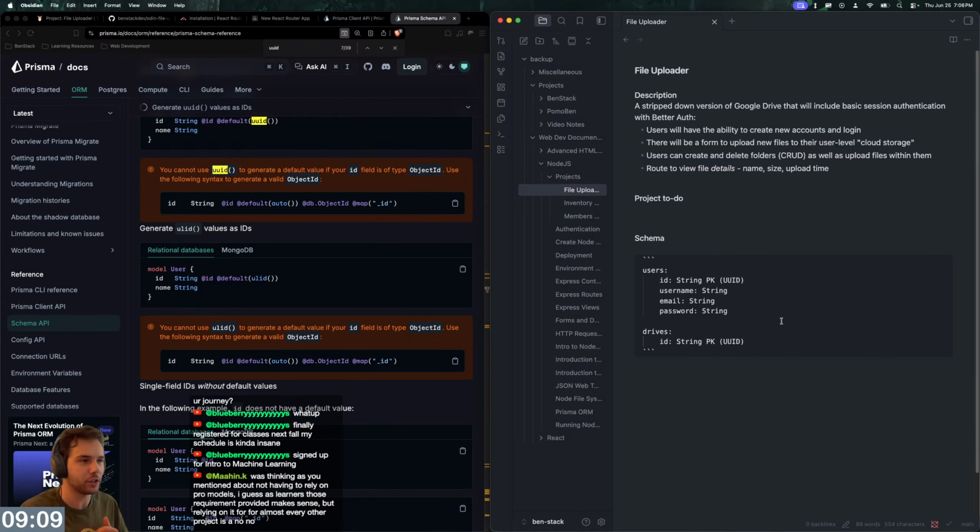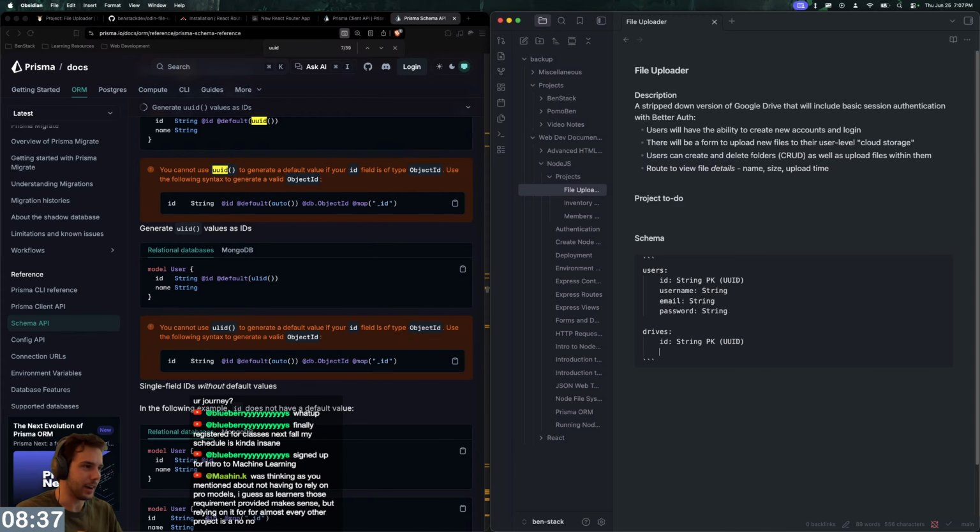I took an Applications of ML class, and that was really insightful. I was thinking, as you mentioned, about not having to rely on pro models. I guess as learners, those requirements make sense, but relying on it for almost every other project is no. Yeah, exactly. Again, it can help you kind of scaffold out projects for sure, like, as you say, planning and stuff, but for me specifically, I just like to do it manually. Maybe because I'm old or something. I don't know. I genuinely don't know.